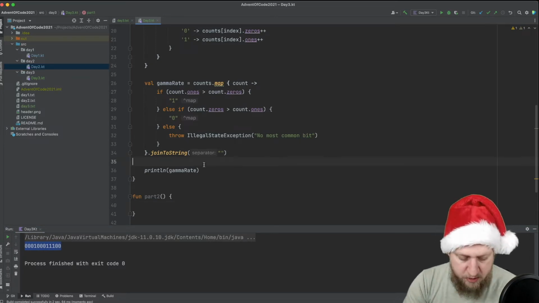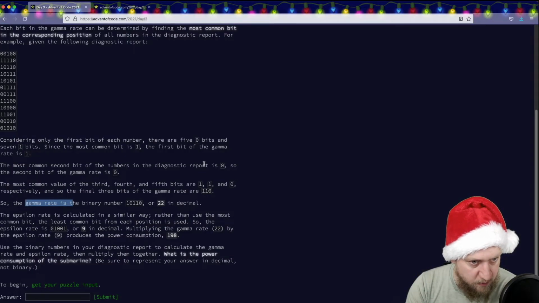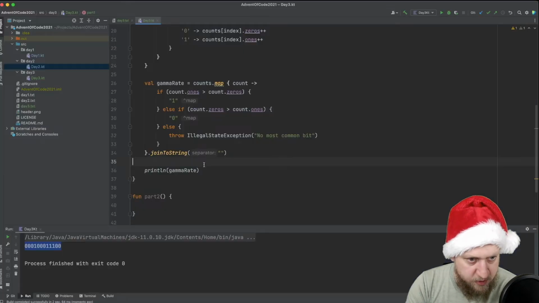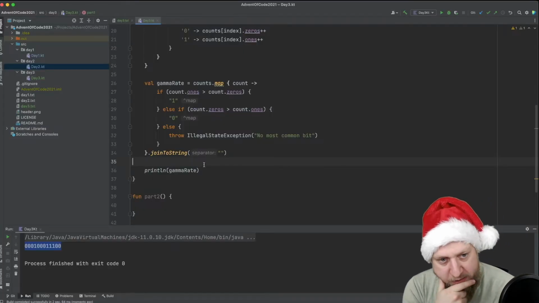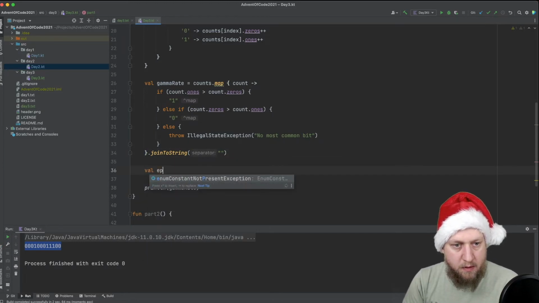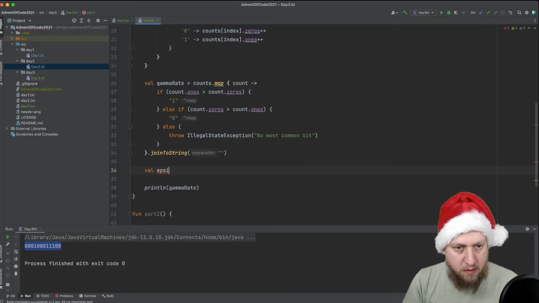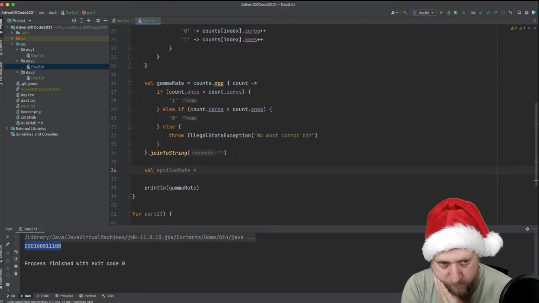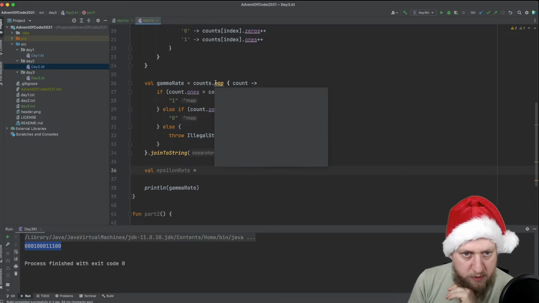Awesome, and now we need the epsilon rate, which should be exactly the opposite. So what's the easiest way to flip it? Epsilon rate. We could just map the gamma rate, I guess. Why is it complaining here?